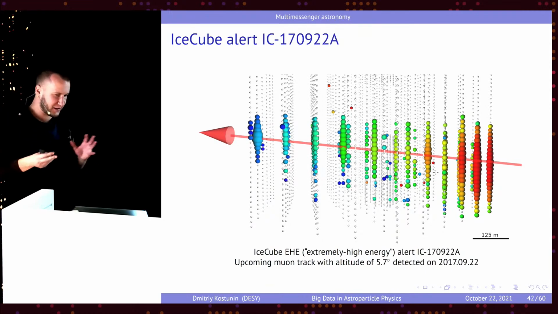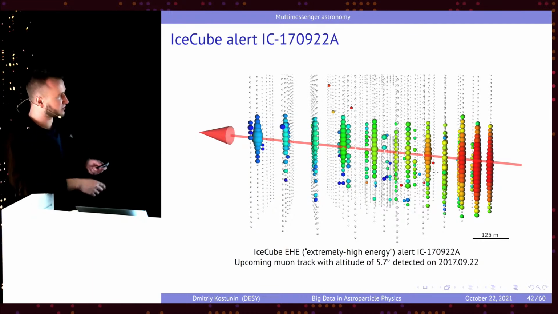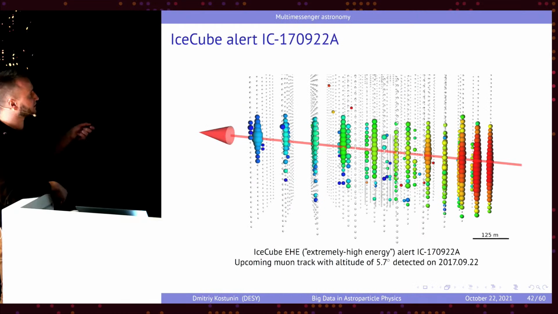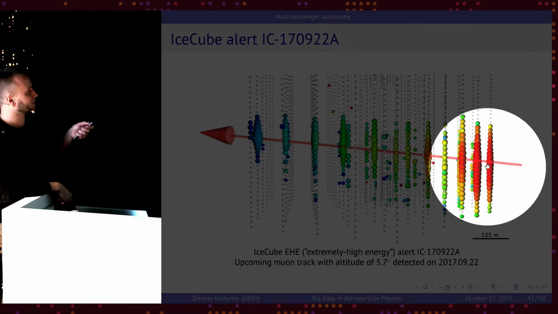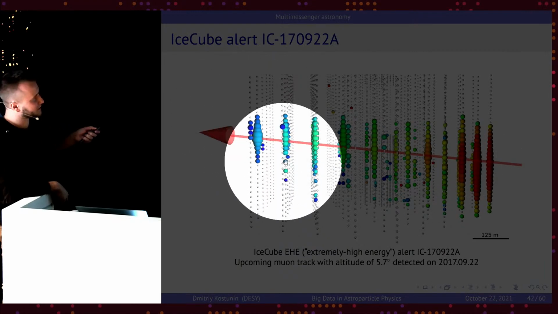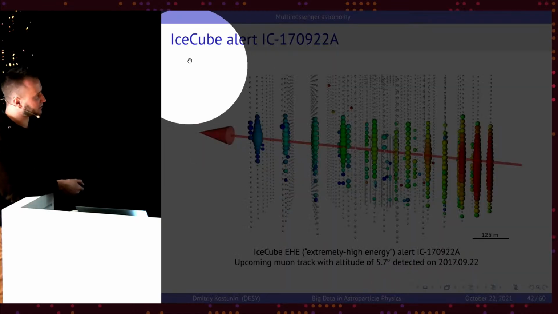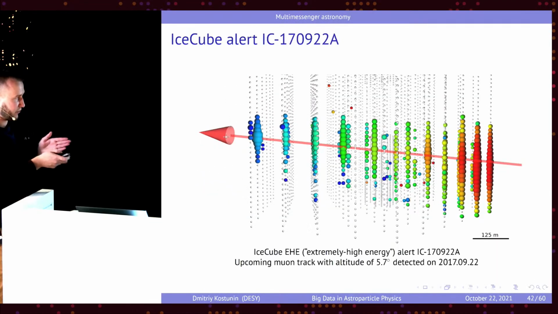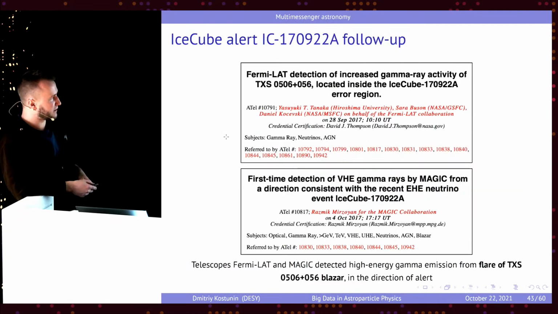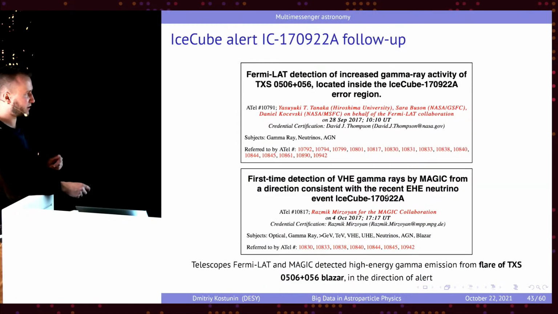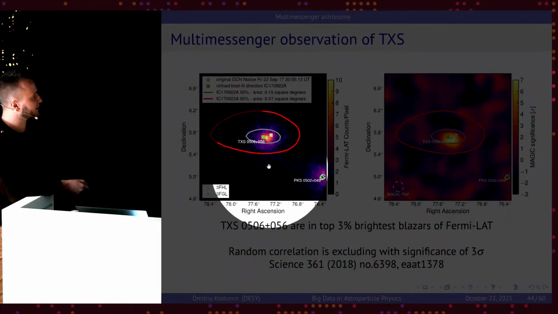So a supernova explosion, okay, that's funny, but we can go to a really extragalactic scale. There was an alert from IceCube, almost 5 years ago. It was a neutrino event from IceCube, a very energetic one. That's why it was easy to determine its direction, and then IceCube sent an alert. This alert was followed up by the Fermi satellite, and as well by MAGIC, the telescope I mentioned, located in the Canary Islands. This is how the source looks in Fermi, and how it looks in MAGIC.